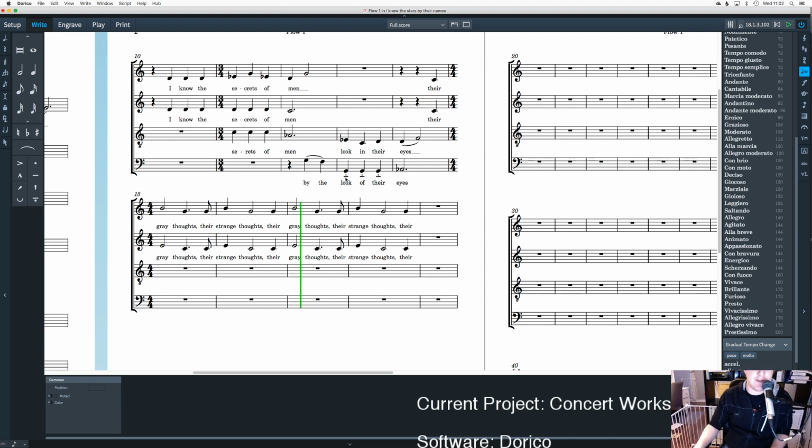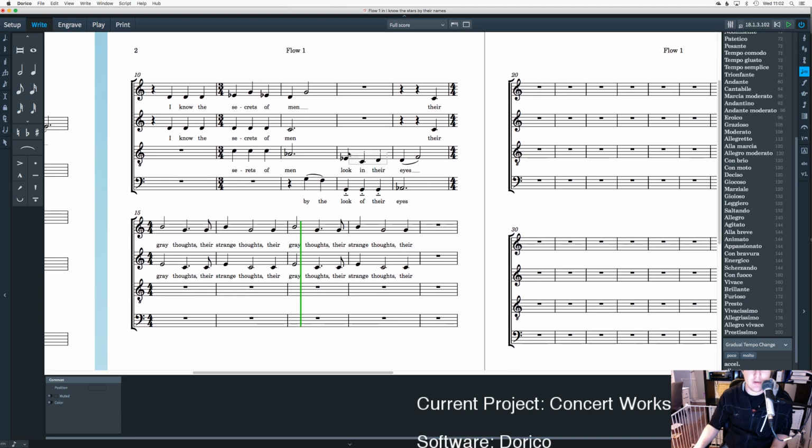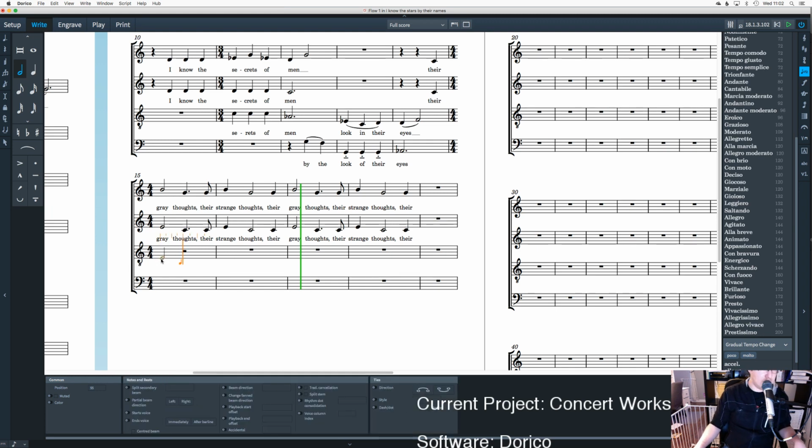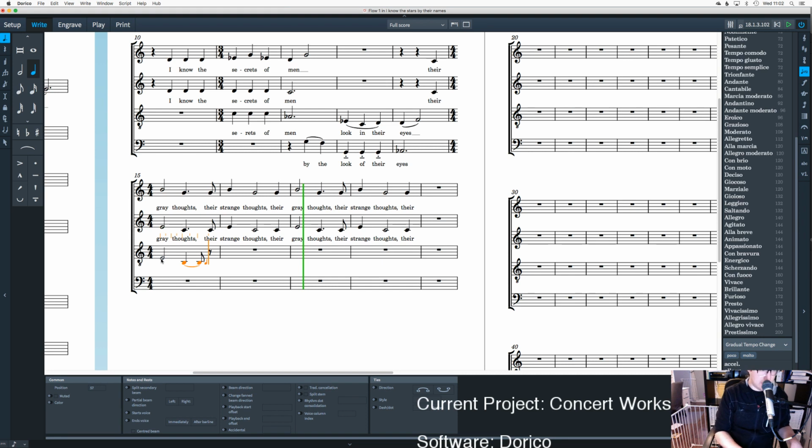And the Dorico way is to have a separate articulation for tenuto staccato. I actually think this should be... I'm not sure if that difference in articulations would work in real life, but let's keep going. Okay, so we need to go down to our tenor line. And we need to add... Shift Alt right arrow to extend the slur. Okay. I actually think it's okay where it is now, but that is good to know.